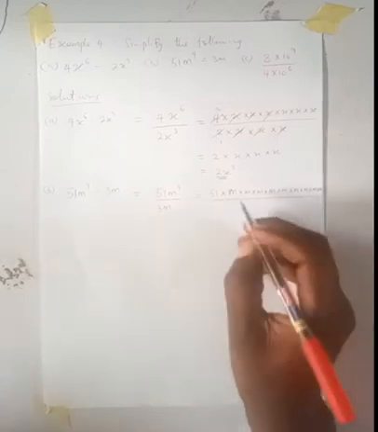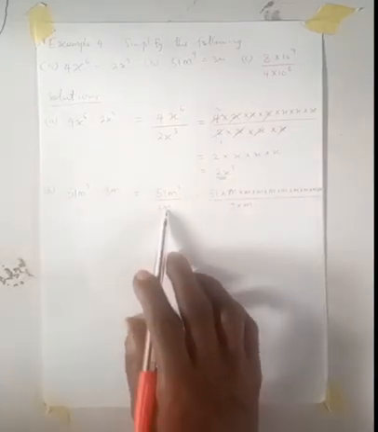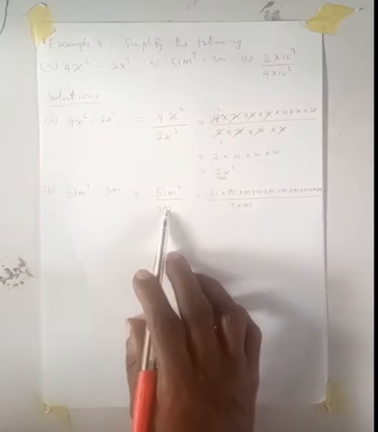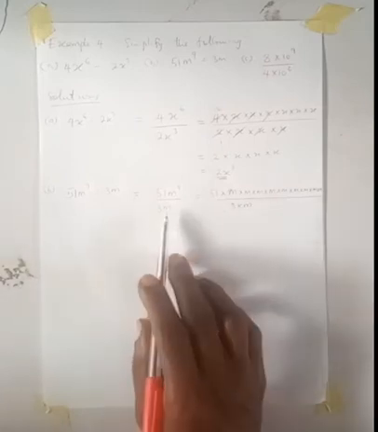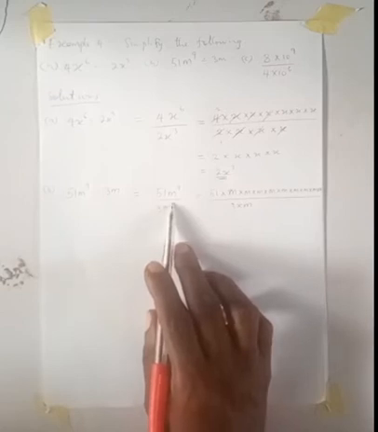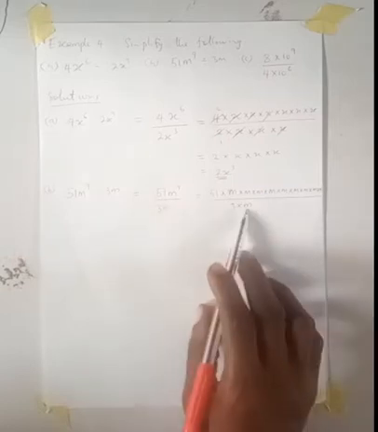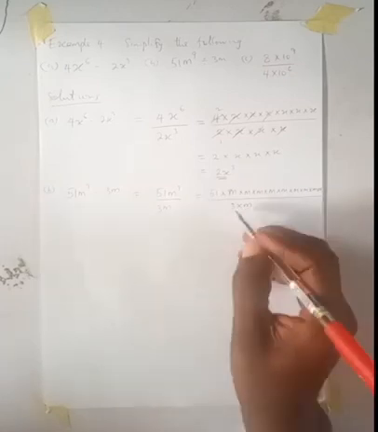Everything now over 3 times m. We know there is no count of how many times this m should be written. We can as well just say this is 3 times m, or if you followed what we said above, when we have just m without it having a power, it means its power is 1. That is, such a number should be written only once. So which is what is done there. Then the rest now is to cancel where possible.